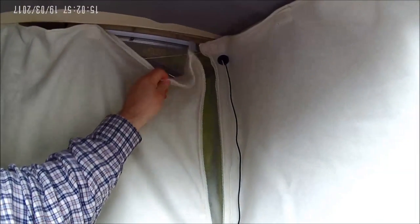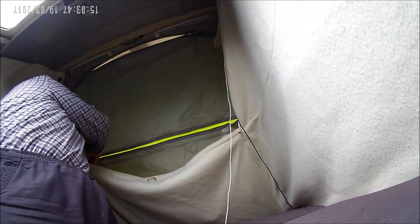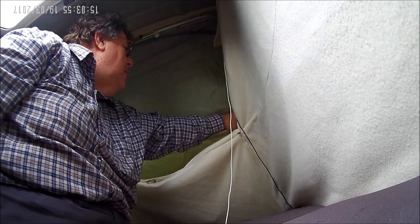Yeah, and then you just pull down the top like that, and then, excuse me 1 second, tuck it over the back like that. If the toggle hasn't broken, you can hang it back up there. Right. That way you can open the eyebrow zip from down below through the cord, so that gives you just ventilation up in the top. And if you want to, you can unzip the main section without having to do everything else. So that's the concept on that. Just putting it all back together again.